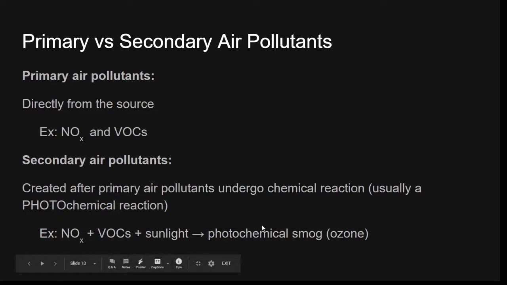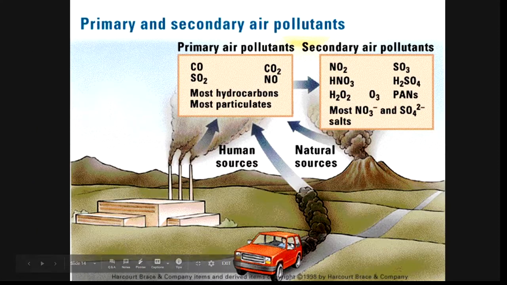So the next question is, if we need to deal with photochemical smog, how do we get rid of it? Or if we're talking about sulfuric acid making acid rain, nitric acid, ozone, which is photochemical smog. These are all things that we really, really are concerned about because they harm not only the ecosystem, they also harm humans. The only way to deal with these is to first deal with these primary air pollutants.